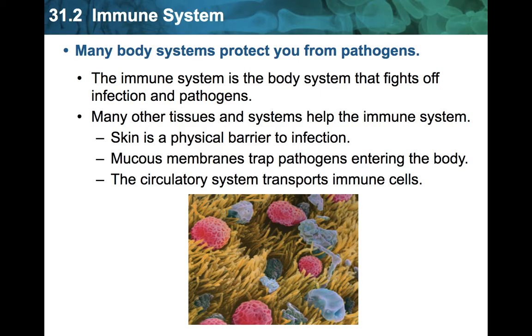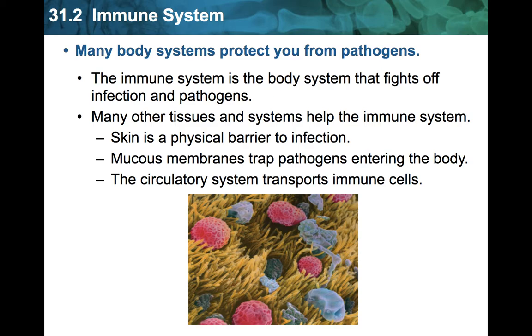Mucous membrane traps pathogens entering the body. Your throat is lined with mucous membranes, and you have mucous membranes in your nose. You've got mucous membranes everywhere to help. Basically, the pathogens stick to it and get engulfed by some sort of cell in your body, and then you don't get sick. Now, if the infectious dose is higher than what your body can handle, that's usually when you will contract the disease or get sick.